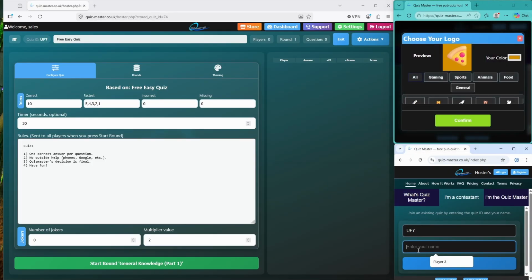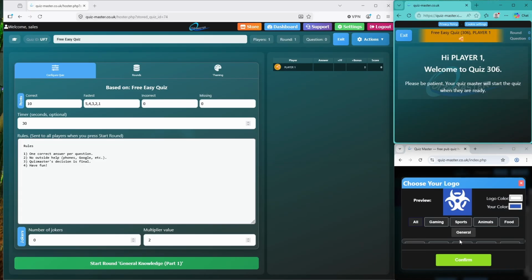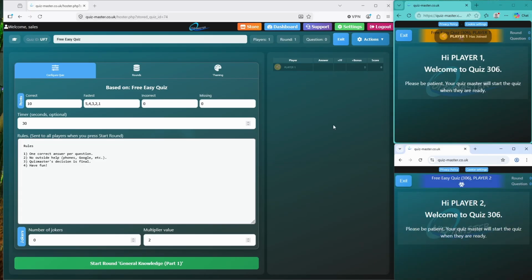Each player gets to choose icon and color. Once they press confirm, they are connected to the quiz and they appear in your players list. If you notice, when I switch between the windows here, the player that I am not focused on grays out. This is really useful as it is an indicator that this person is on another screen. If you suspect them of cheating, this is a giveaway. But it could simply be that their phone has gone to sleep.